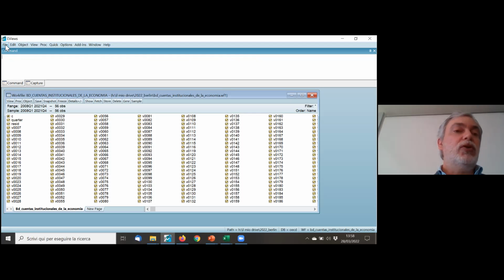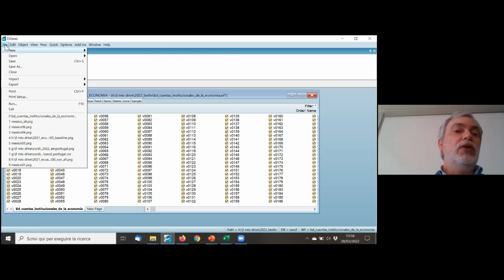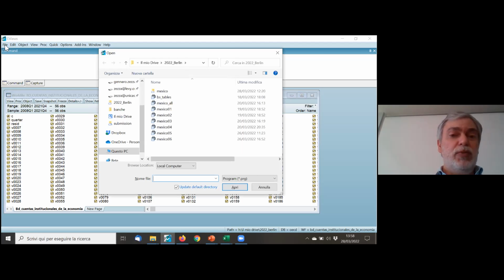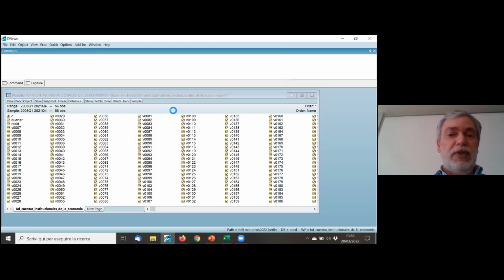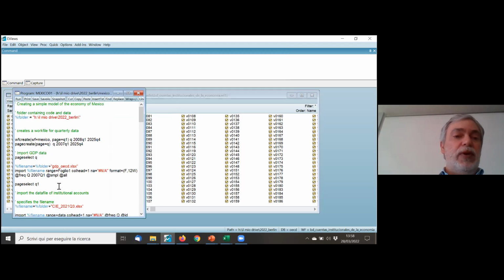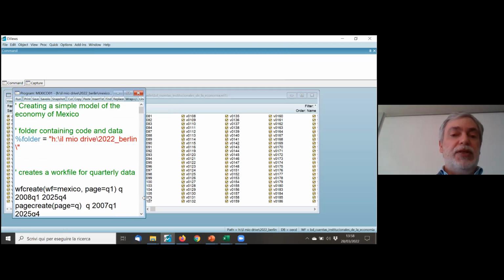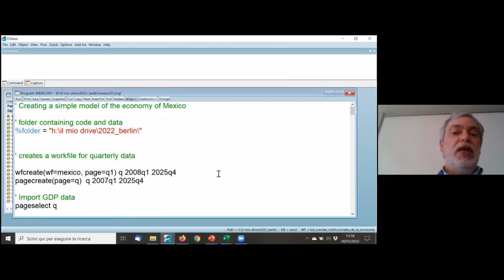So what you want to do is to create a new program and type the code that you are creating into this program. Now, I already started doing this, so I will show you the steps I've already taken. And the first thing is my working directory, which is called folder.